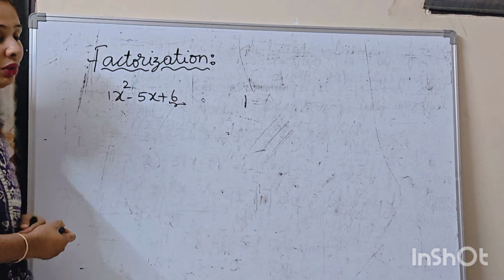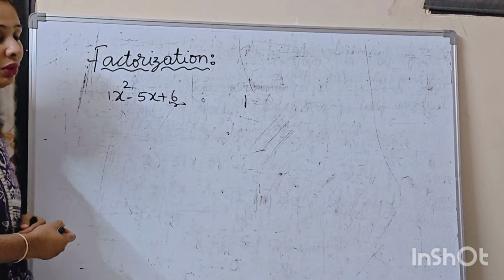Right. Let's find the factors of these. You just ignore the sign. Let's find the factors of 36. What are the factors we have? 1 into 36. Next 2 into 18. Next 3 into 12. Next 4 into 9. Next 6 into 6. So these are the factors of 36, the remaining ones are repeating factors, so we should not consider those.